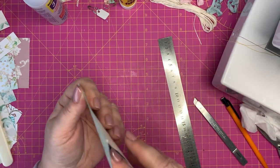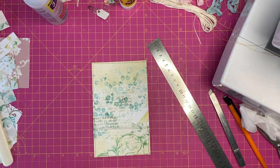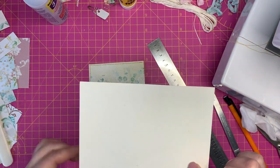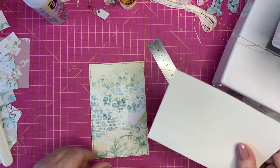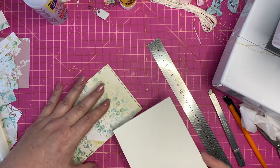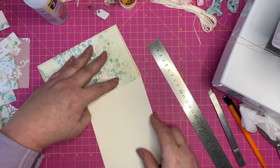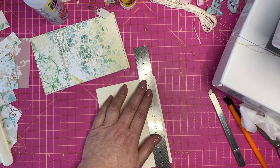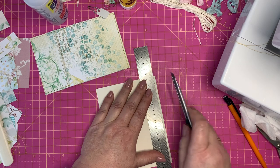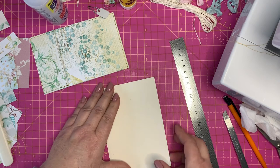Now what we want to do is measure up and do our journal card first of all. I'm going to use some pizza box. I love this, like a tea stained look there. Let's measure this up. That's a bit wide, so if I tuck that in there, I need to take off just a little bit. I don't want it to be difficult to go in and out, so I'm just going to slice that off right across the top there, and hopefully that'll fit.